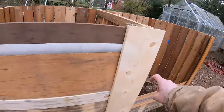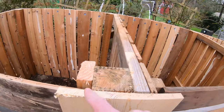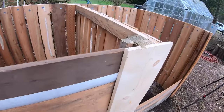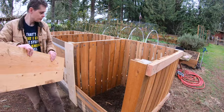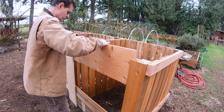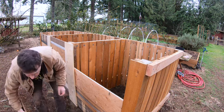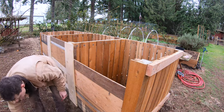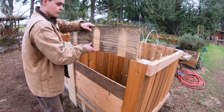I did have to go back to Home Depot to get this one wide board that I cut in half for the two center posts. It alone cost about $25, but I wanted something wide enough to span this distance. The look of these doors is rustic, but cool, if I do say so myself.